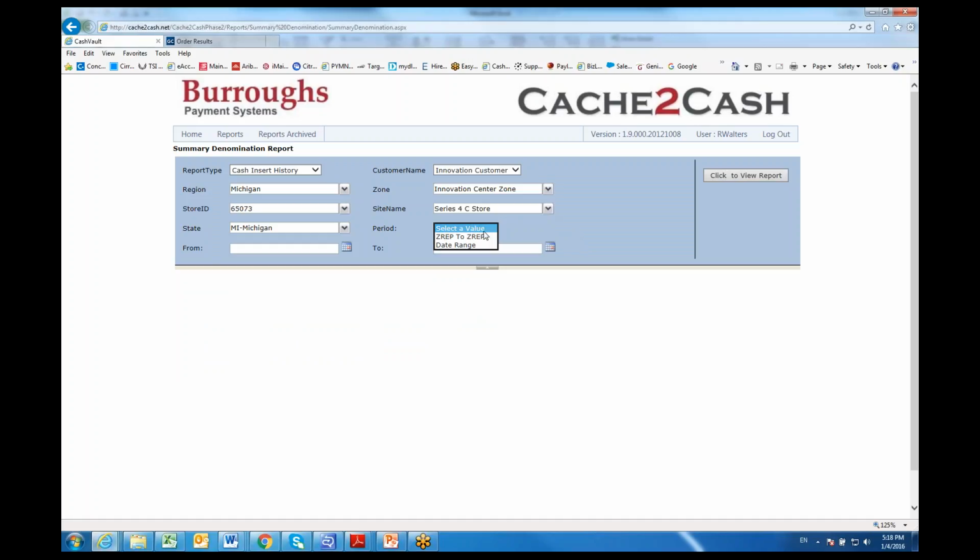And I can either pick ZREP to ZREP, which means safe end of day to safe end of day, or a date range, which is a midnight to midnight actual calendar date for that period of time. I can pick that for an entire month, for instance.